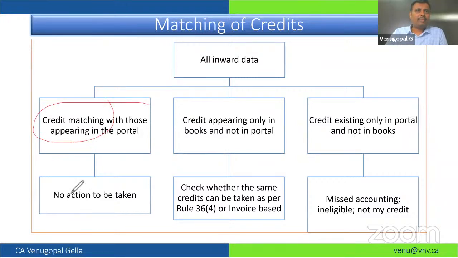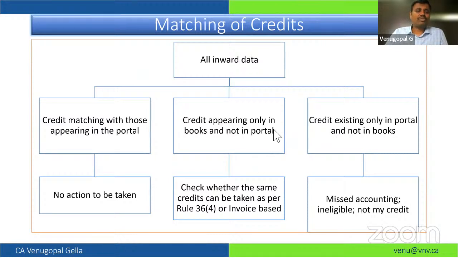If it is appearing both in the books and portal, no issue. If it is appearing only in the books, not in the portal, it is likely the department will disallow. Good news, we have a recent circular 183, which is giving, for only the first 2 periods as of now, a beneficial thing that I will be matching with the CA certificate and basis a limit, there is a credit that is given. And if it is there only in the portal and not in the books, maybe you have to see how you have done the accounting.